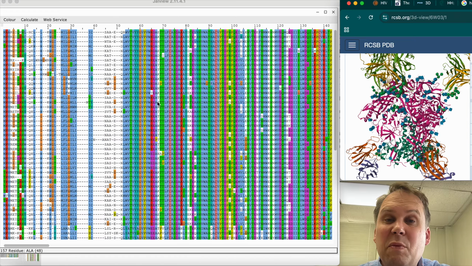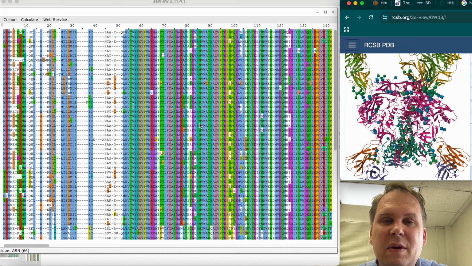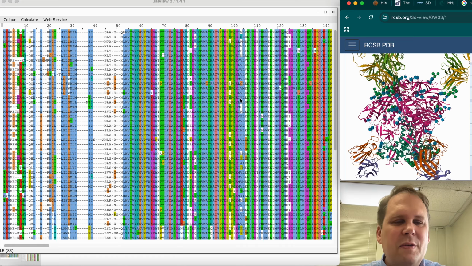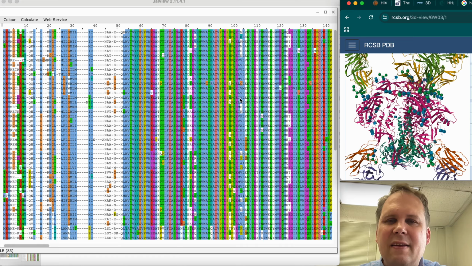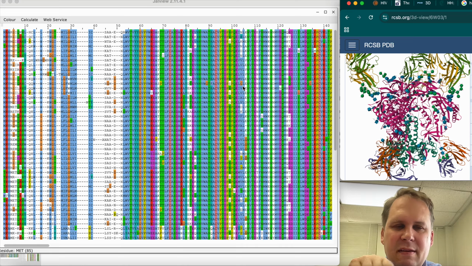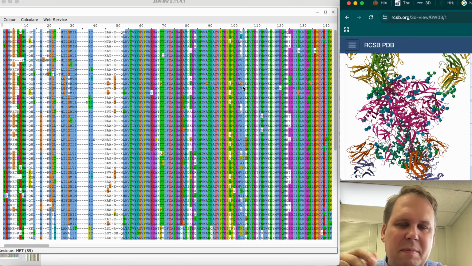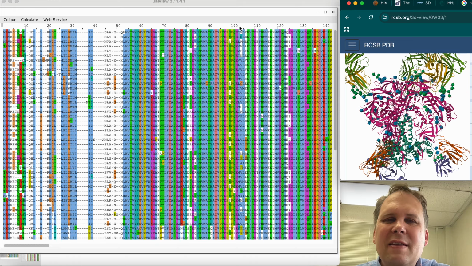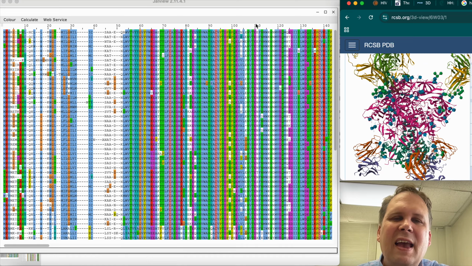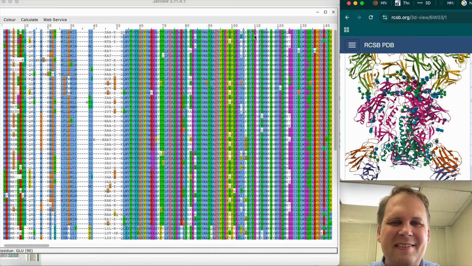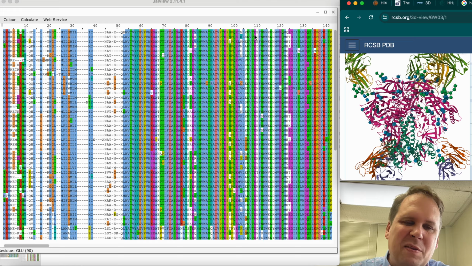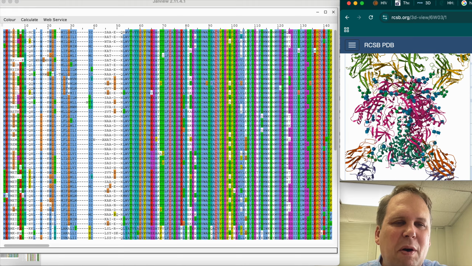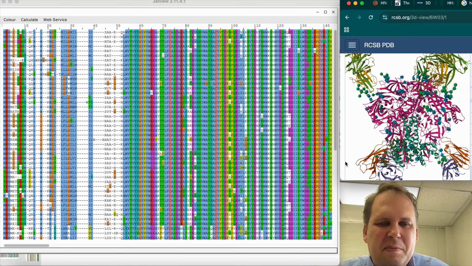The other thing that is worth noting in here, let's see if we can find one, are glycosylation sites. I've spotted one. So a glycosylation site for an N-linked glycan is going to have the sequence N, asparagine, something, doesn't really matter, and then either S for serine or T for threonine. And so look at this column of N, mostly V, and then T. That's a glycosylation site. And so everywhere you see that, most of those are going to end up being glycosylated. They will be on the surface of the protein. They're the spots where all these little colorful balls and squares or cubes are going to be added.